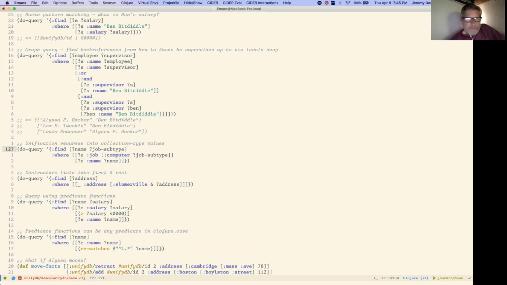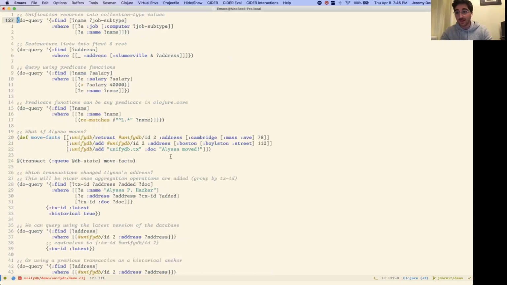Quick question. Yeah. So the 2 levels there immediately makes me wonder whether you can do recursive queries and find the supervisor tree all the way down. Is that possible? You can, but you'd have to use a rule for that. But rules can be recursive. So rules can call themselves. Oh, that would have been good. I didn't put one of those in the demo. Maybe if I'm feeling brave enough, I'll try to write one live, but no promises because I'll probably get it wrong. That would be gutsy. But yes, you can definitely do that. You just can't do that without using rules.